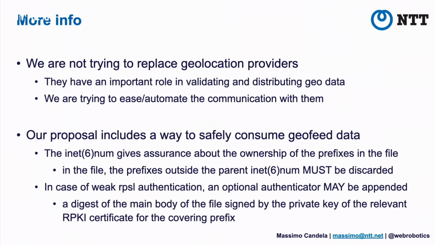We are trying to define a way to consume this data. At the moment there are a lot of ad hoc ways to validate the ownership of resources, among which apparently one of the most used is if you have an email that belongs to that company, then you can geolocate whatever in that company, which is clearly not a safe approach. By linking this from the WHOIS data, from the inetnum, we are providing an easy to verify way of resource ownership.